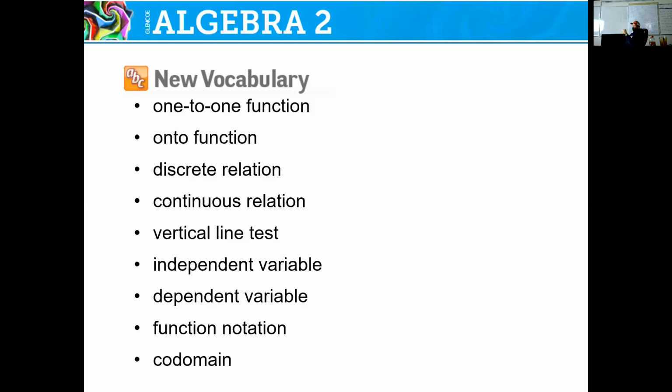Each relation breaks down into a range, which is a subset of the codomain. So if you think about it, the codomain is the overhead, and the range is the individual subset that corresponds to our relation. It has a big determination on whether it's an onto function or not. Most functions and most relations, when you come to them, are always onto, but one-to-one is where it gets a little tricky.